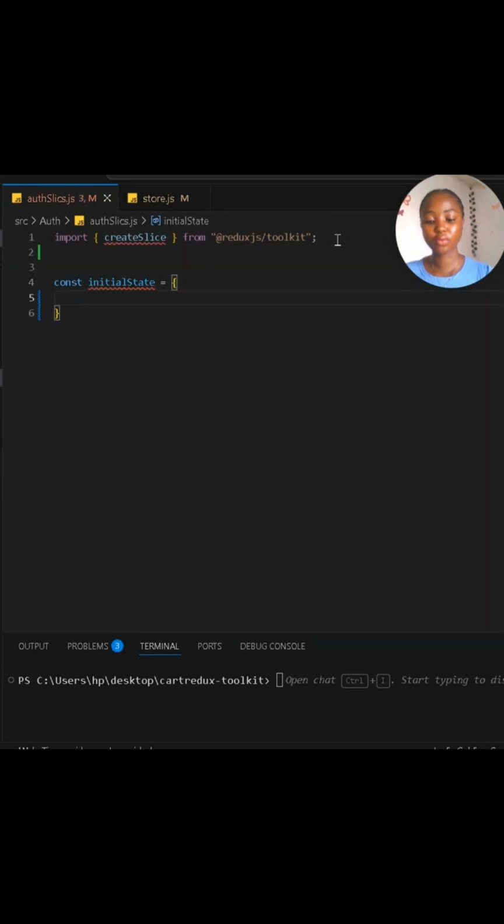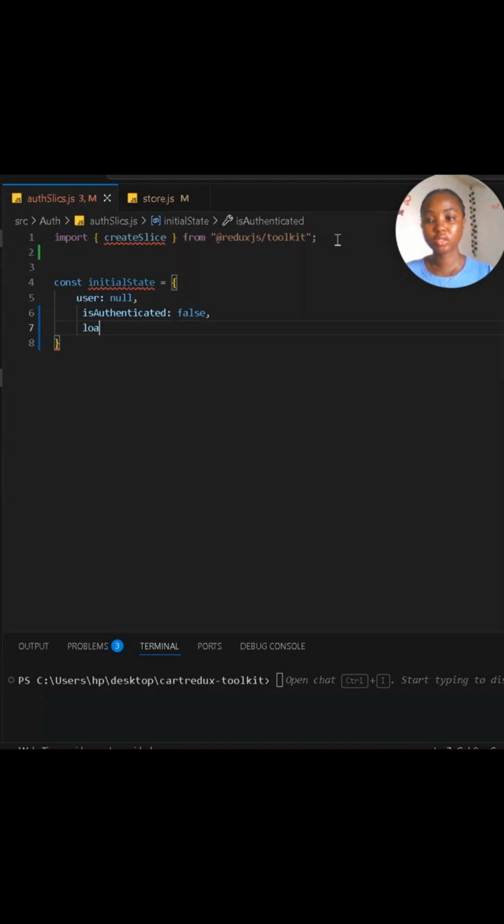So inside here, we are going to have our user, which will be null, so it indicates nobody is logged in. The next one is authenticated, which is going to be false, which indicates login is false.